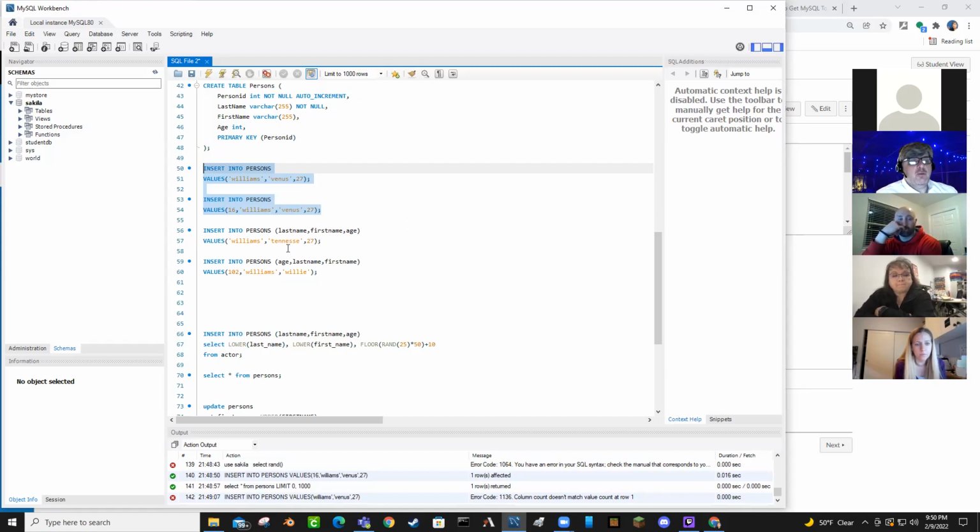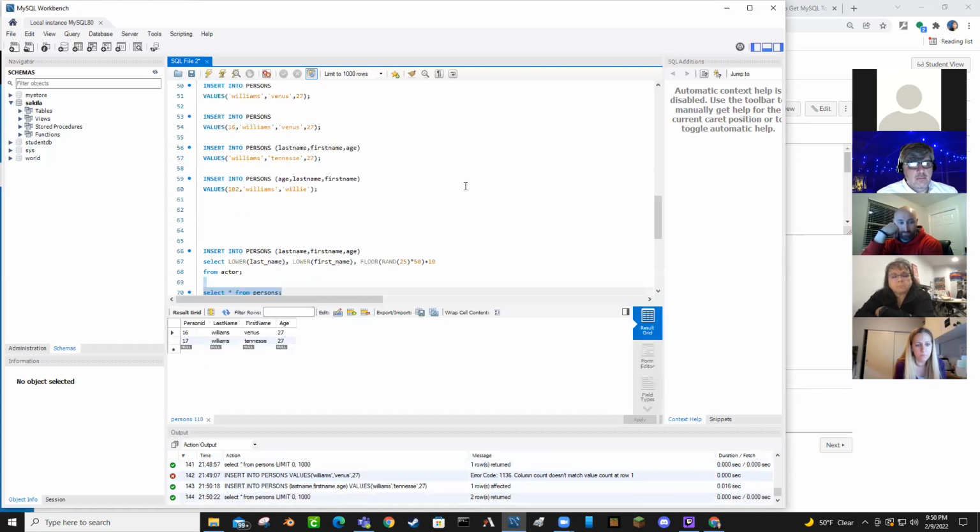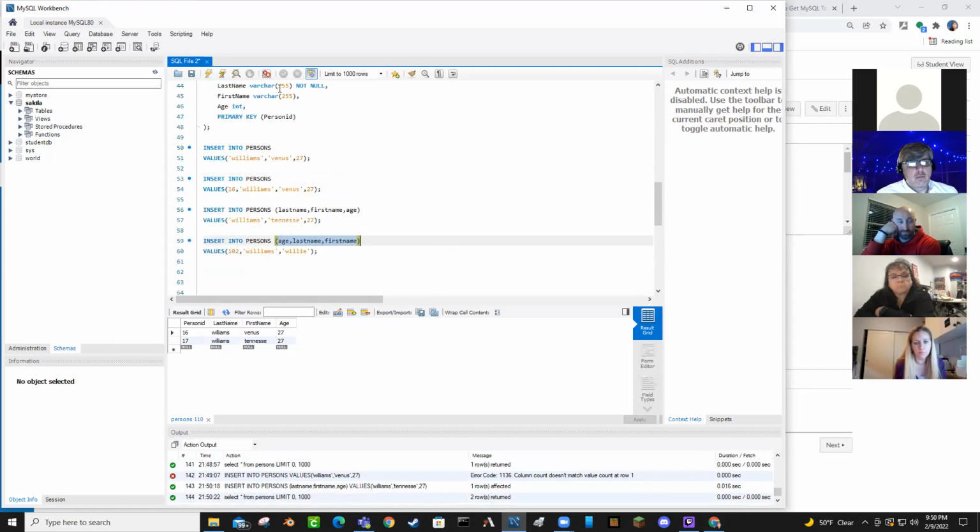If I did it any other way, it wouldn't work, right? So here I've got insert into persons, last name, first name, and age. I don't have the person ID because I don't need it. It's auto increment. So if I do this, it'll work, and it'll start with 17. Now here I have insert into persons, and I've got the columns in a different order than they are in the table, because the table's last name, first name, age.